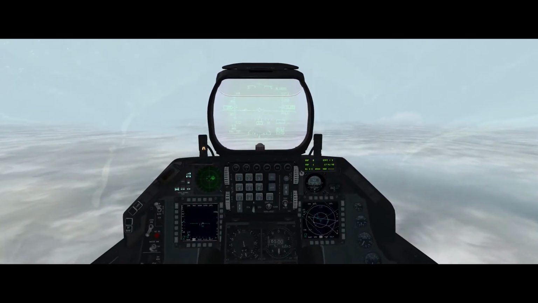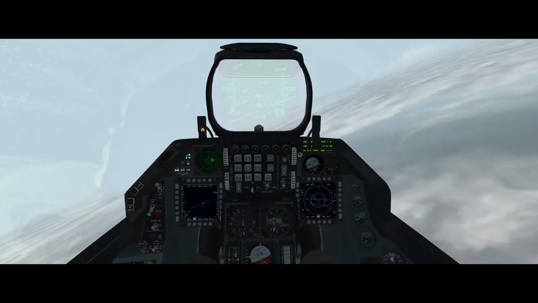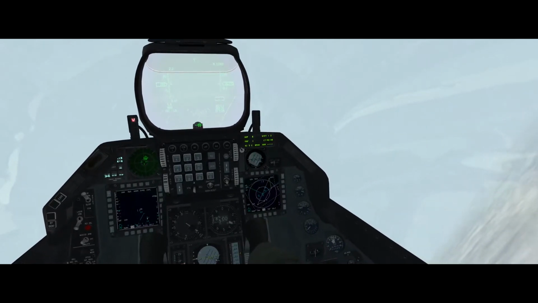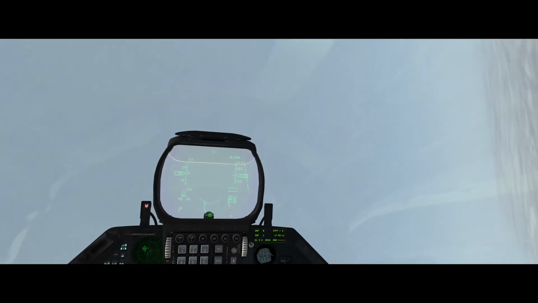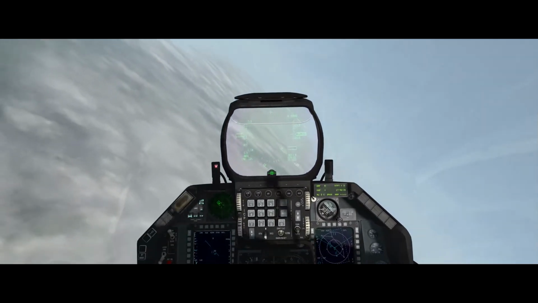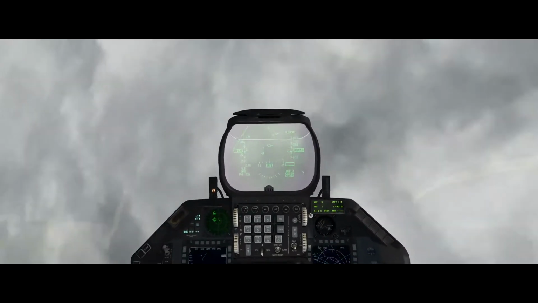Okay, 250 knots. 16.5 angels. Going full mil. Setting a bank, 20 degrees. Pulling stick hard to the back aft stick. Okay, rolling, releasing pressure on the stick. Rolling left. 200 knots, rolling.